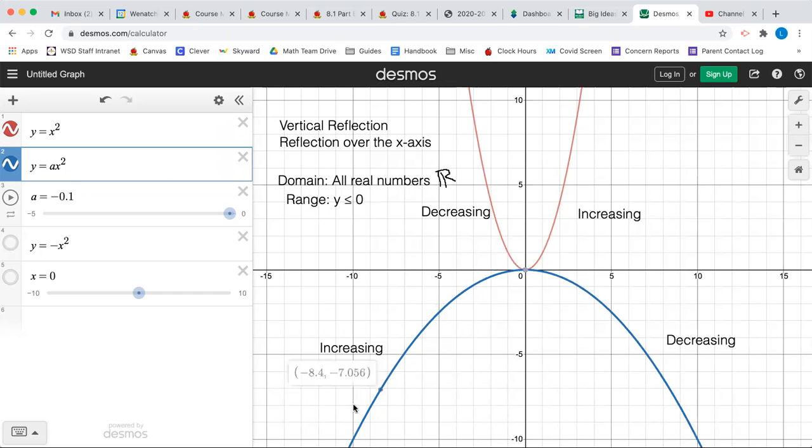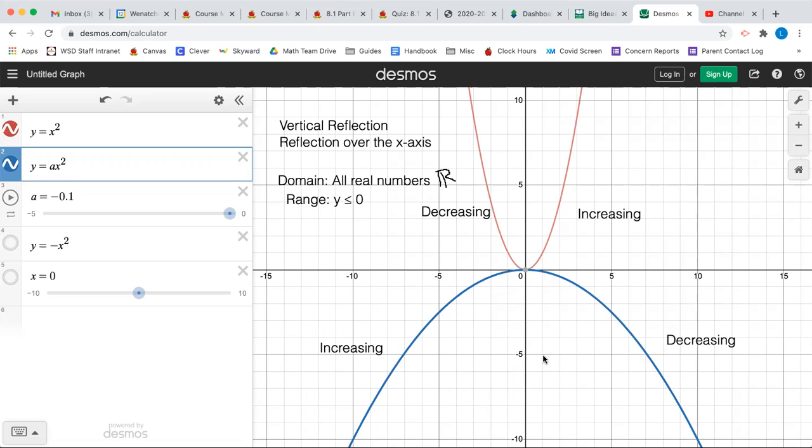So as we slowly approach our vertex, we're increasing. And likewise, when we move farther away from the vertex on the right side, we're getting more and more negative. This means our numbers are decreasing. Don't forget that negative is like debt, and being in debt is bad. So the more debt you're in, the worse it is. So that's decreasing. But as we approach 0, that means we're increasing. But as we get further from it, we're decreasing, because 0 is our maximum value.